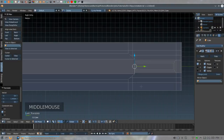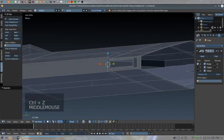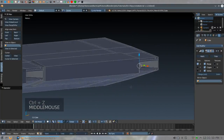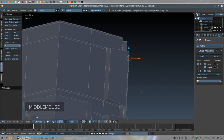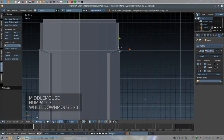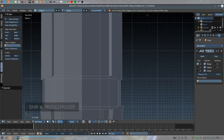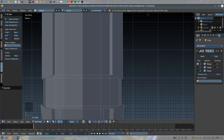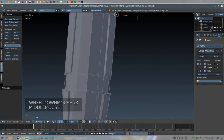Like so. And because these vertices are crossing a little bit, you've got a little bit of normals problem. If you look at this numpad 7, zoom out a little bit, you'll see that we've got the shrouding effect, but the vertices are a little bit crossed, so you've got a bit of a normals issue going on. I have found a real easy way to fix that.